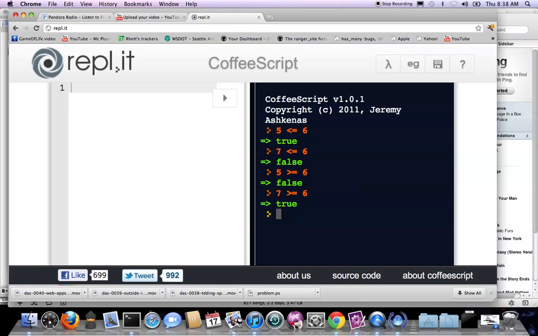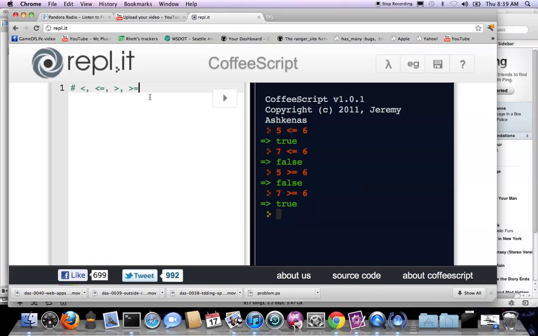And the operators that we're going to cover today are these. I'll write them in a comment over here. I'm going to say less than or equal to, greater than or equal to, are the operators that we're going to cover today. There are other Boolean operators, but we won't get into those. This is just a quick concept that we need to get out of the way so that I can show you some more interesting things in future screencasts.